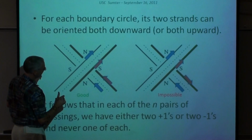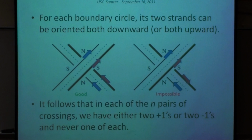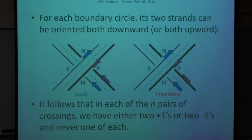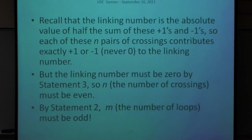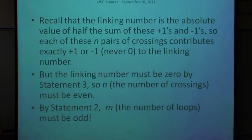+1, +1. Okay, but remember the linking number, we divide by 2. Well, I'll get to that later. That's going to help us out because we're going to get 2 +1s or 2 -1s. So when it follows that in each of the n pairs of crossings we have either 2 +1s or 2 -1s. All right. And here's what I was getting at. For each crossing, we're either going to get a +2 or -2, because you can't get a +1 with a -1 to give you a net effect of 0.